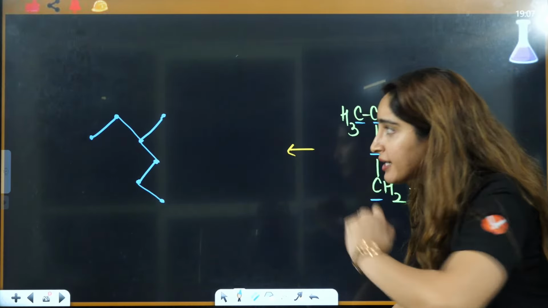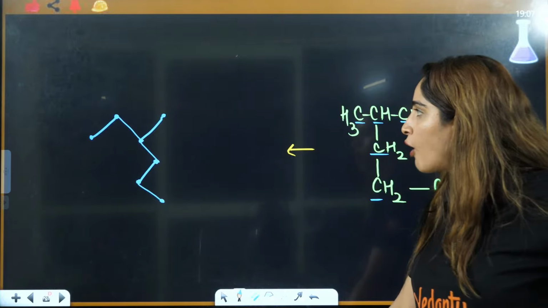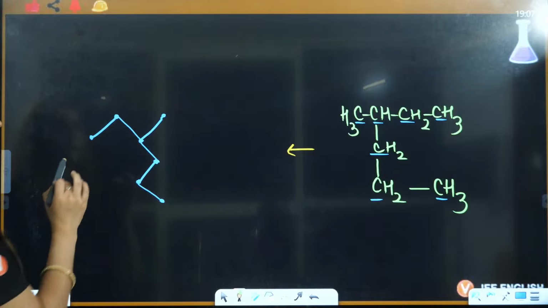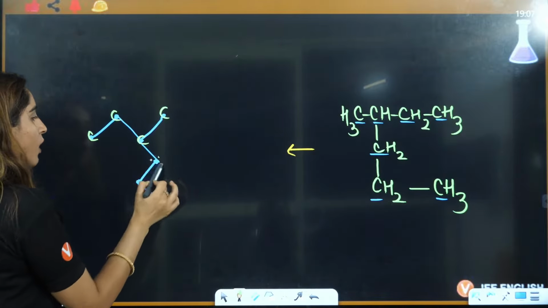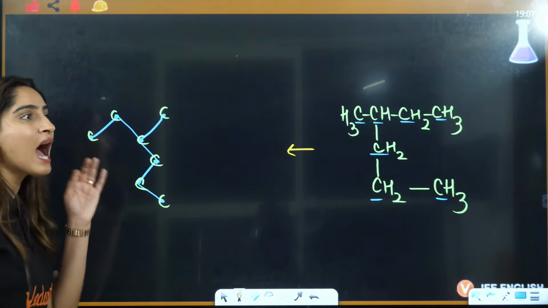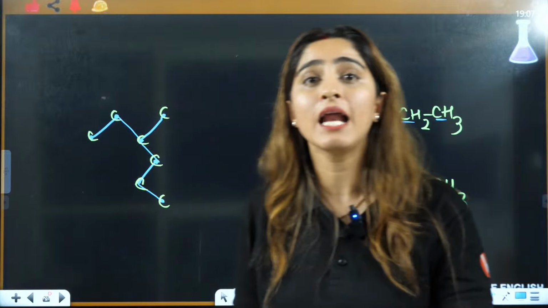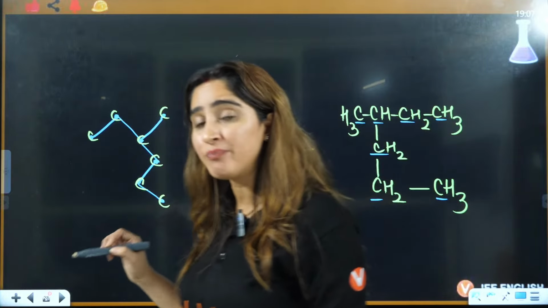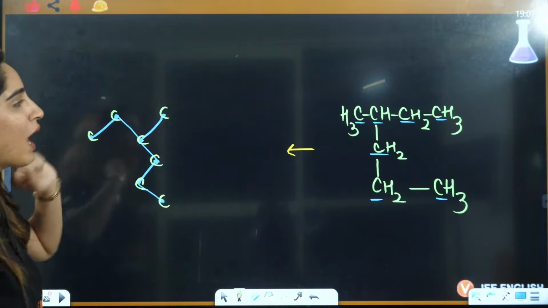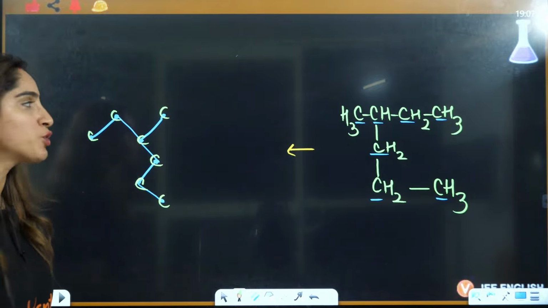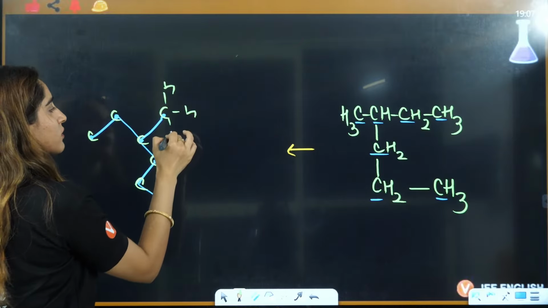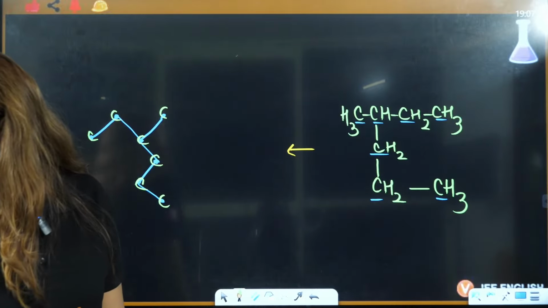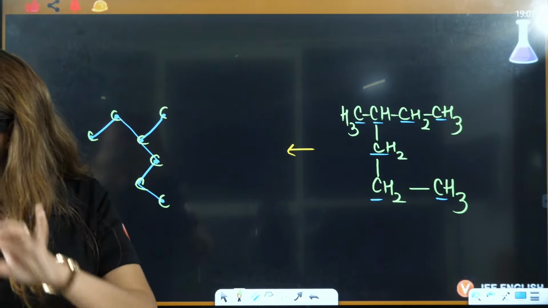And this is why students get scared. Ma'am, what is this? This is also how you understand what it is. Whenever you see a simple point here, that is showing you carbon, right? All these are carbon. And hydrogen is not shown here. Hydrogen we don't show in such cases. In this type of writing the formula, we don't show hydrogen. We simply write carbon, carbon. We assume that, okay, here hydrogen must be there. So if nothing is written, that means it is hydrogen. Okay? Understood everybody? Yes, you should mention only C.